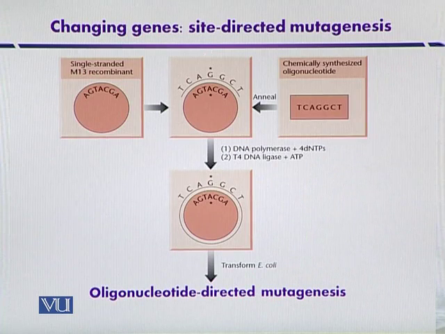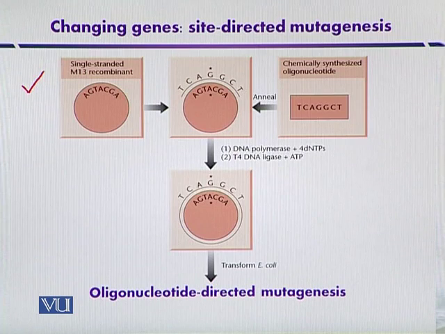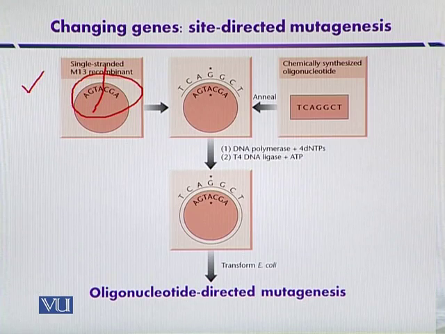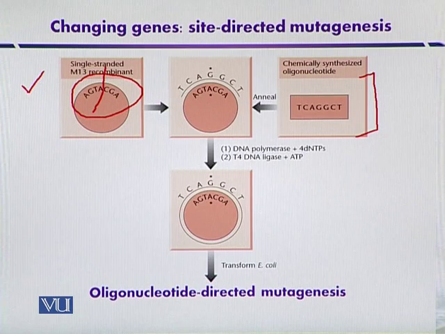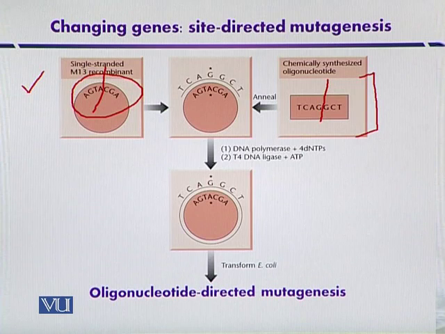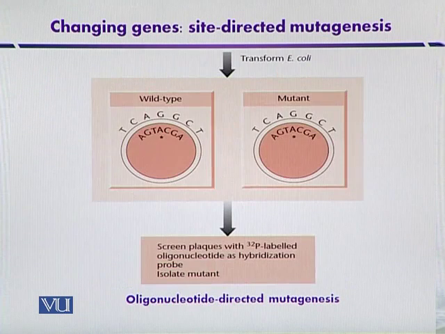This can be further explained with another diagram showing oligonucleotide or primer-directed mutagenesis. Here, the M13 recombinant vector carries a particular gene sequence, and the central adenine is the target we want to change. During DNA replication, instead of thymine in the opposite strand, we want to introduce a base like cytosine or guanine. For this, a chemically synthesized primer or oligonucleotide is used where G is present instead of A. After annealing, DNA replication is carried out in the presence of DNA polymerase, four dNTPs, T4 DNA ligase, and ATP, directing synthesis of the second strand. Annealing is not prevented because only one mismatch is present. This is then used to transform E. coli cells.